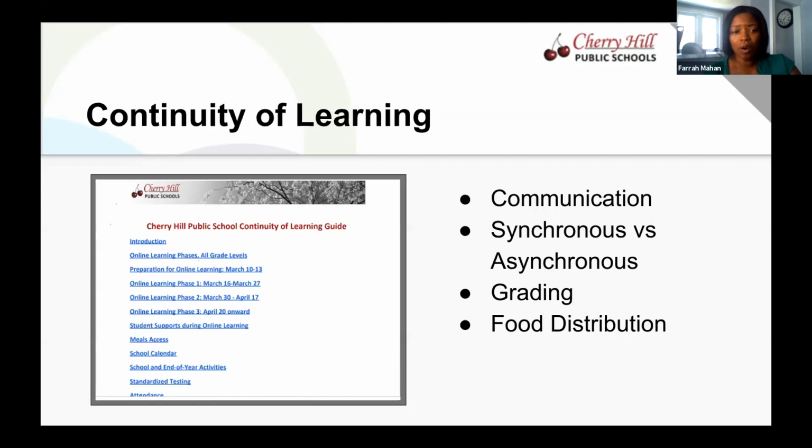A third piece that we worked on very closely as a district was grading. As we mentioned previously, we knew that a closure was coming, but initially in the state of New Jersey, there were discussions around a very brief closure. We may be closed for 2 weeks. So our initial plan started with, we are going to pivot to remote learning. We are not going to implement any new instruction, and we are going to use this as a time for reinforcement of previously taught materials and for a deeper dive into standards that had been previously reviewed. And then we rolled into week 3, and then into week 4, and into week 5.